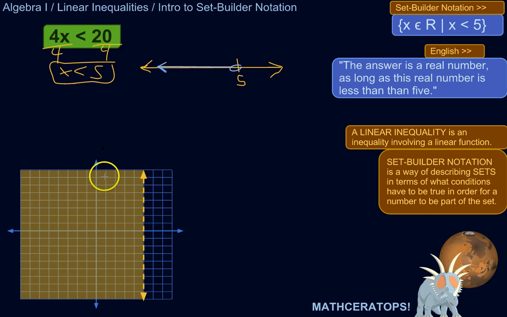I can also graph it on a coordinate plane. So this is a one-dimensional method of graphing. Here's a two-dimensional method where I have my x and y axes. Here's the boundary line, x equals 1, 2, 3, 4, 5. And the shading is saying that everything that's to the left or less than is fair game. So that's a way to represent the solution. What else?